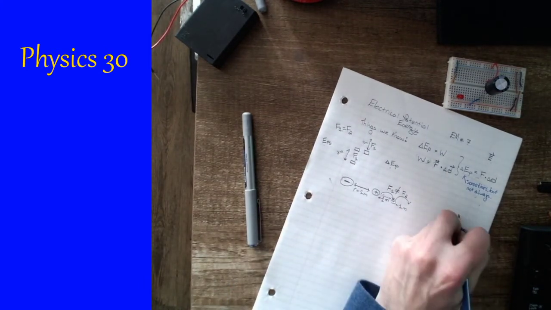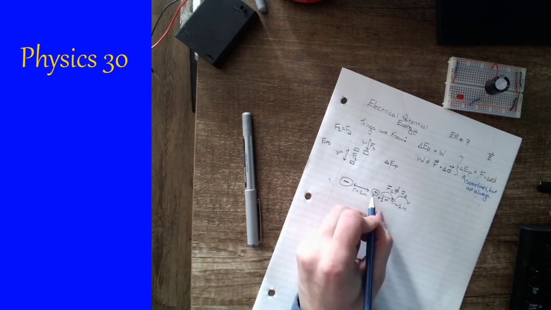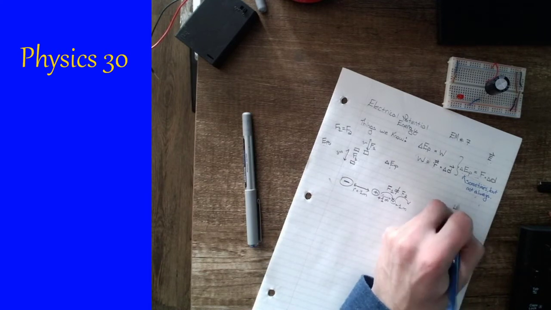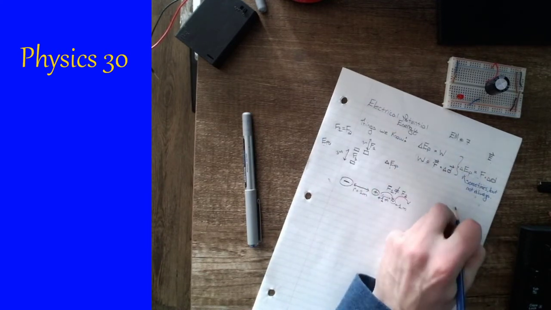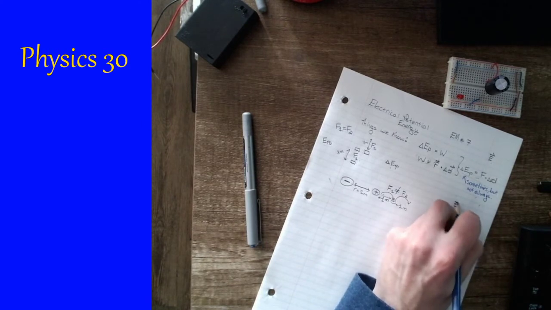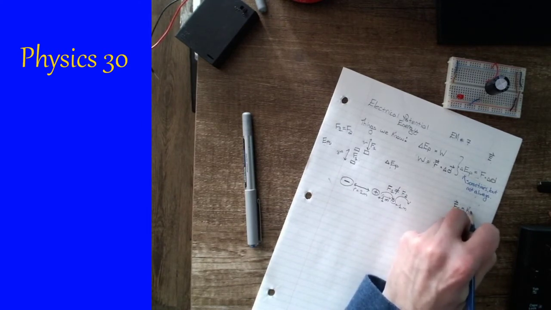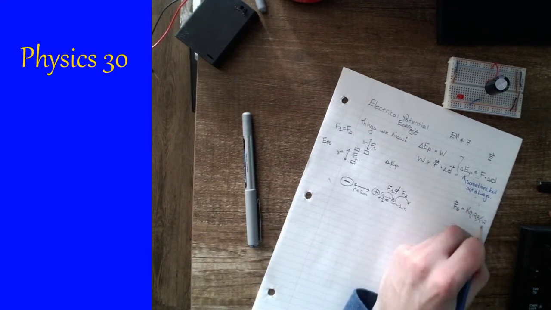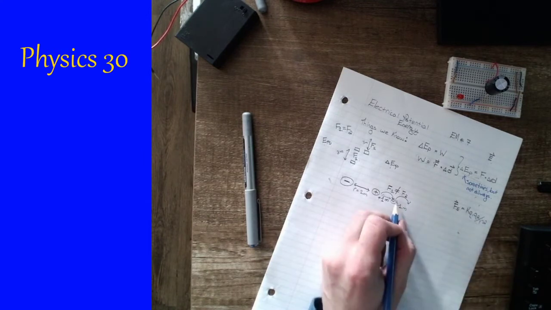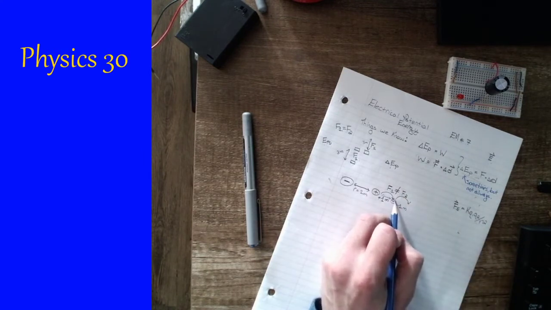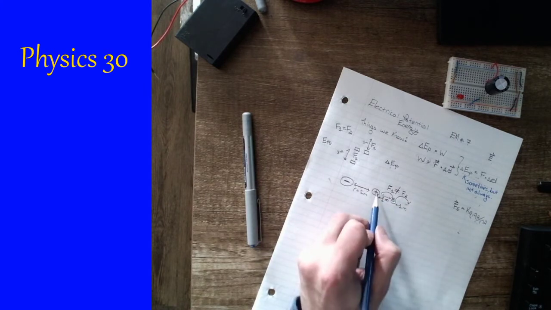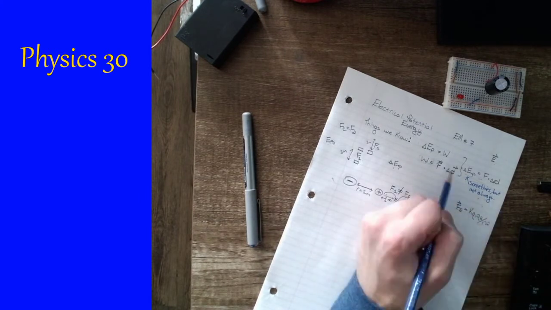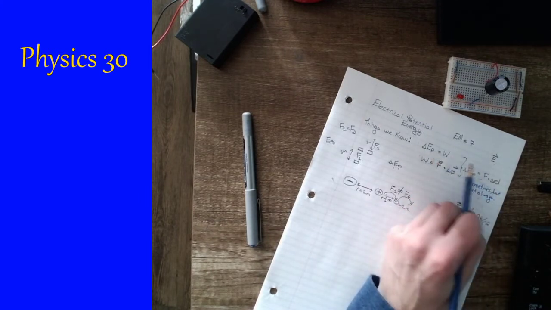Because we have to remember that this force that we're trying to apply here is the thing to basically cancel out the electric force, so the electrostatic force. The electrostatic force is equal to kq1q2 over r squared. The force depends upon how far away you are. So if you're further away, it's going to take less force to move the same distance as it did before. So that's the really important fundamentals behind this equation here.